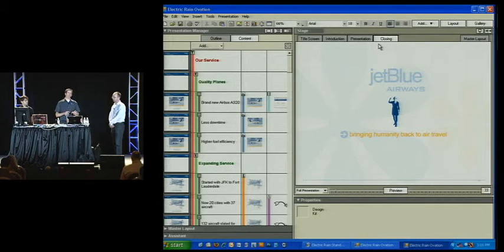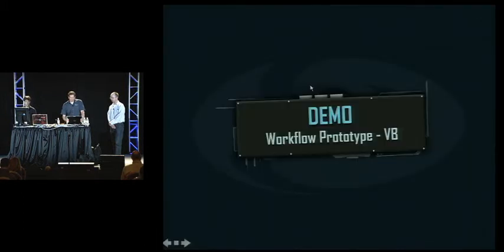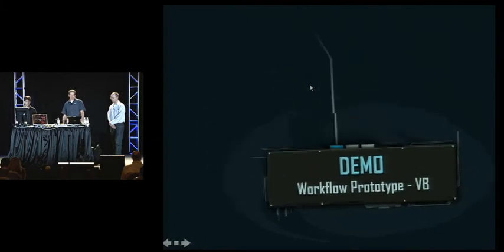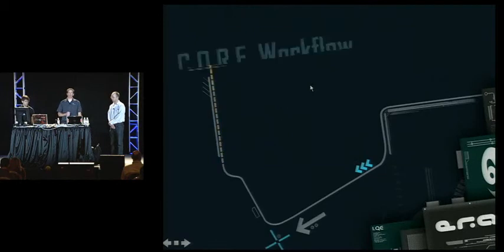This is all stuff that non-designers, because I'm also not an actual graphic designer, non-designers and non-developers can do on their own. You'll notice that this prototype is just butt ugly, right? So it's old school, it's just traditional gunmetal gray, it's not pretty, okay? When you're establishing workflow, though, things don't have to be pretty to be able to begin to test things out. So this was a Visual Basic prototype that we put together, or that I put together. And again, this was early on. So we began to continue moving through this workflow process and establishing what it is we want our users to be able to do.